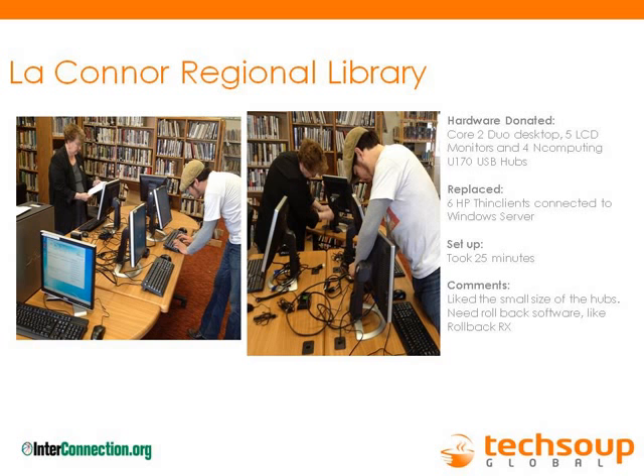What's pre-installed on the server? Nothing beyond what comes with Windows — Multipoint is essentially like installing Windows on a computer, giving you an operating system with standard helper applications and that administration panel. It's a Windows 7-type environment — if you know Windows 7, it's exactly like that. The only addition is the Multipoint administration panel.